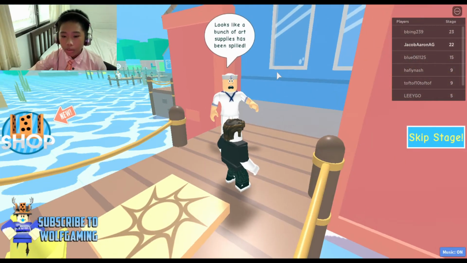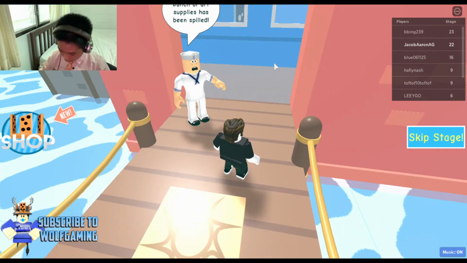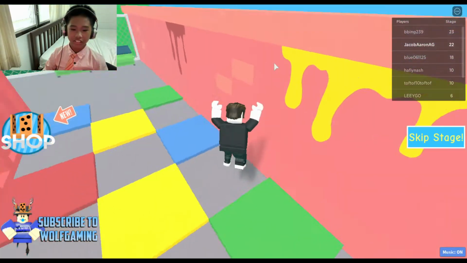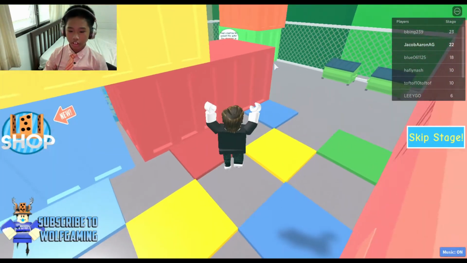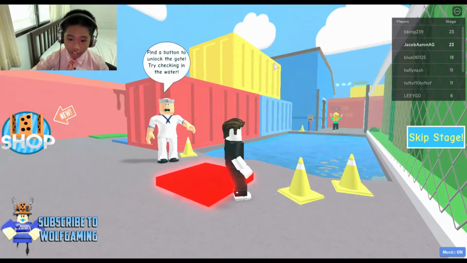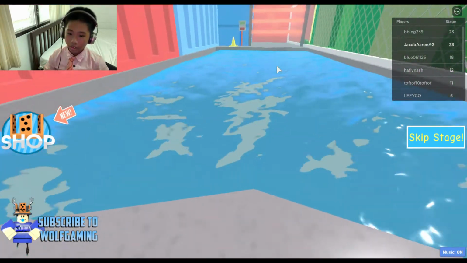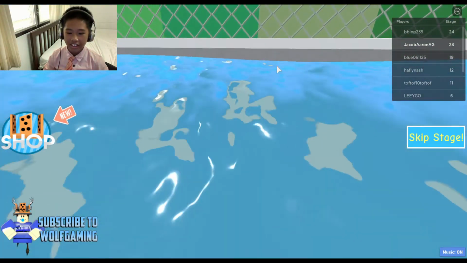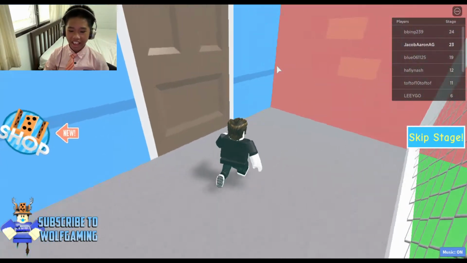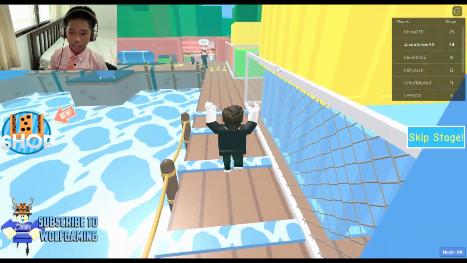Okay. Look, a bunch of art supplies had been spilled. So, art supplies? Okay, that's good. Someone put paint over there. Colors, red, yellow, green, blue, whatever color is that. Okay. Find a button under the gate. Try checking it underwater. Okay. It's so easy! Just press that one and then go over here. Come on, hurry. Quick! Yay! We did it. What is happening now? Water. Why is there water?